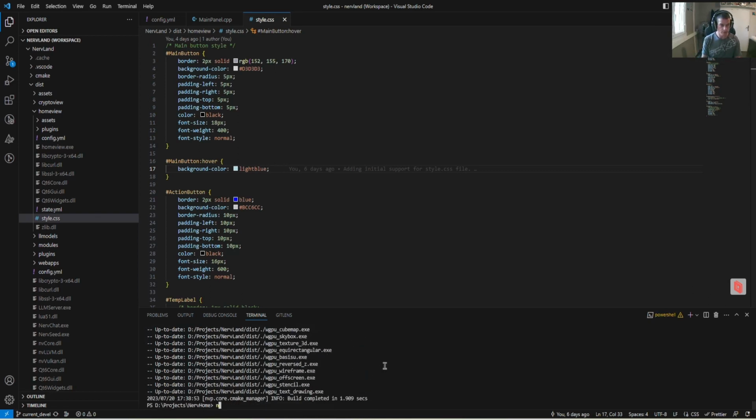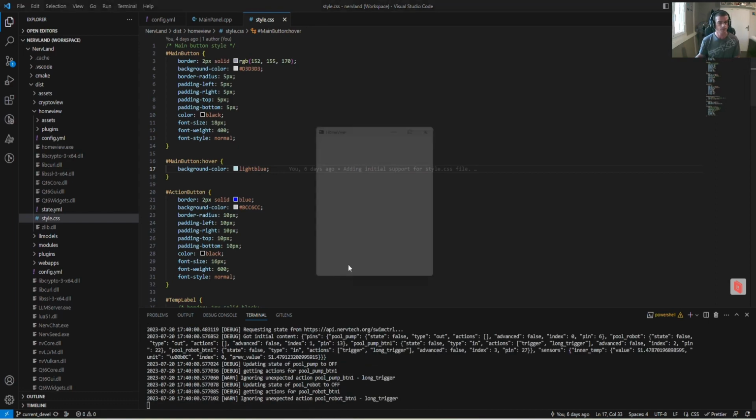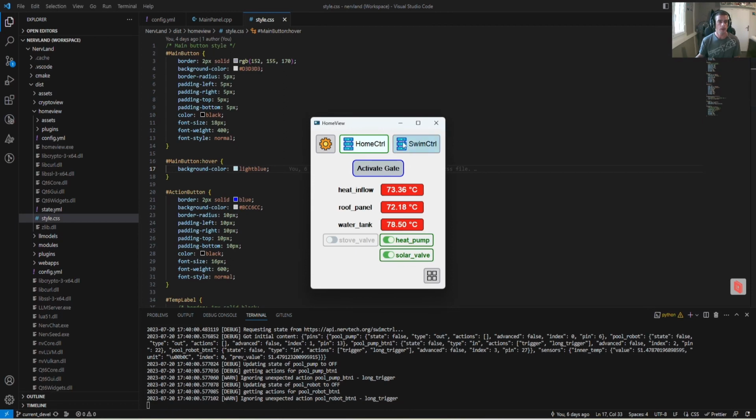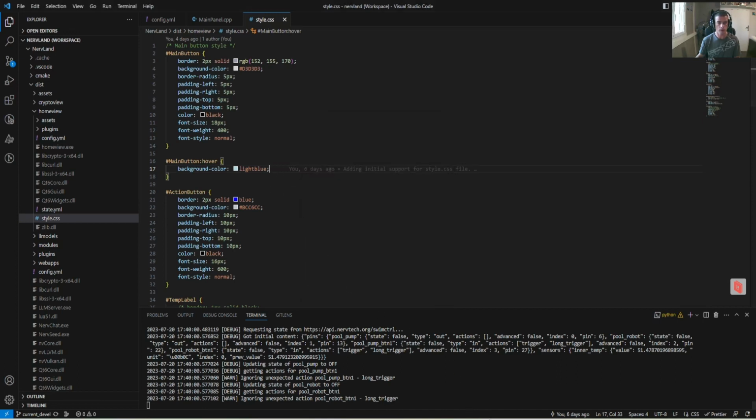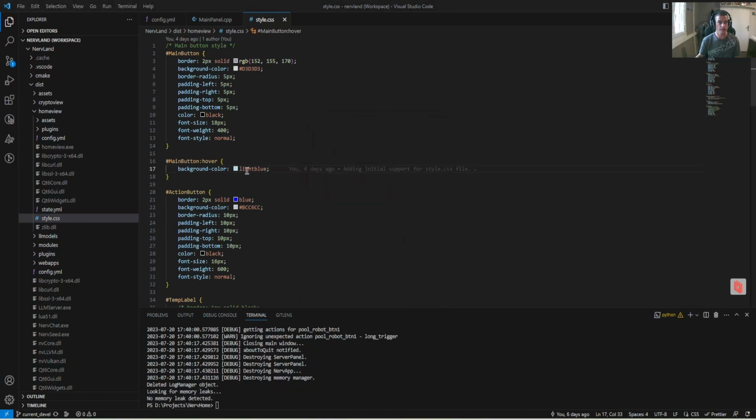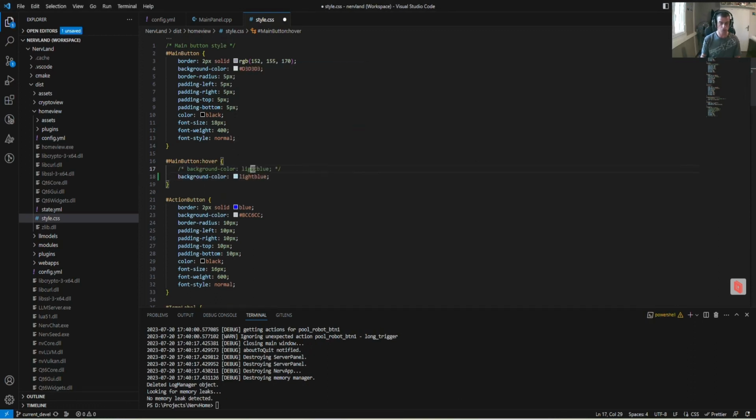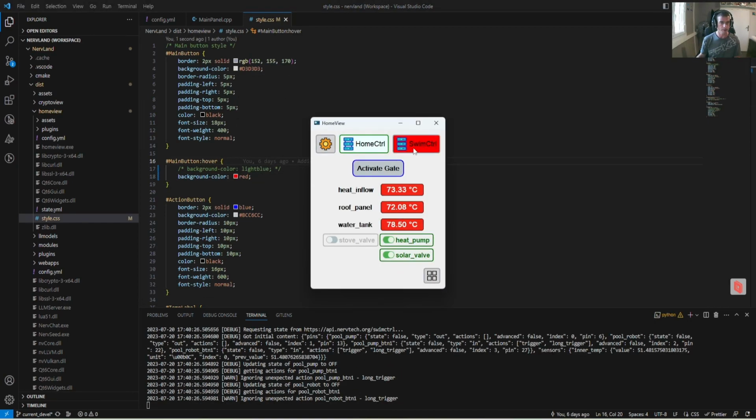Okay, and so we can just run the application, the desktop version of it at least, with this. And you see that when I'm hovering on those buttons, I get this kind of light blue color. This is also another one with the main button style. And you can just go here, and you don't need to recompile anything. You just change that to, say, red. And I start again the application. Now, poof, you get this red color when hovering on the button.